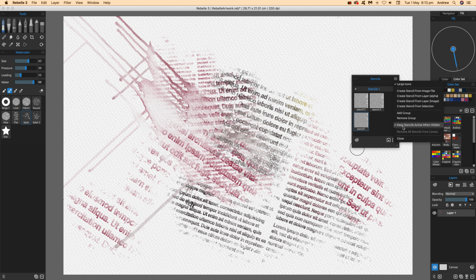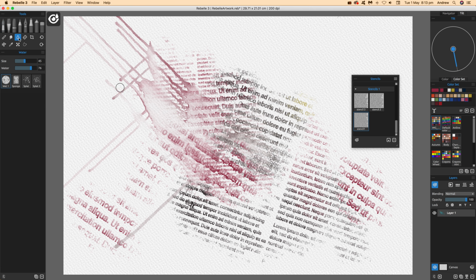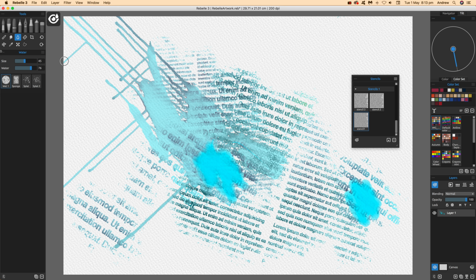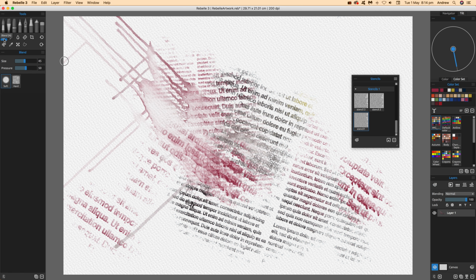That's why it didn't show anything moving, any of the water being applied, so remove that, otherwise nothing really happens. Once you've done that, you can see that the text suddenly starts to become a bit more smudged. You can just see it there. Of course you can go back to watercolour and add some more water, add some more there and smudge it a bit more, and then back to the thing. You can see it drip down. So that's a great way of using type in Rebelle 3. I hope you found this of interest. Thank you very much.